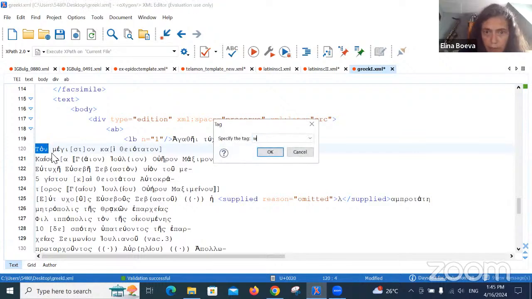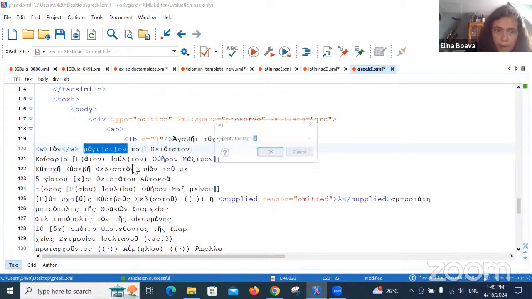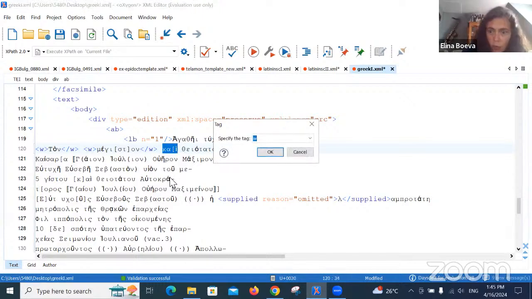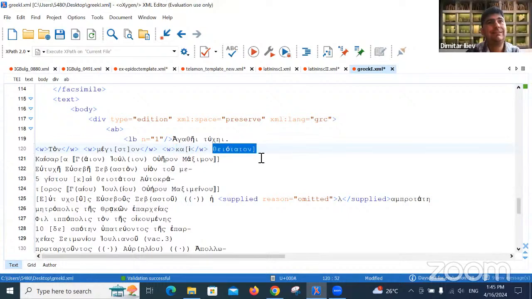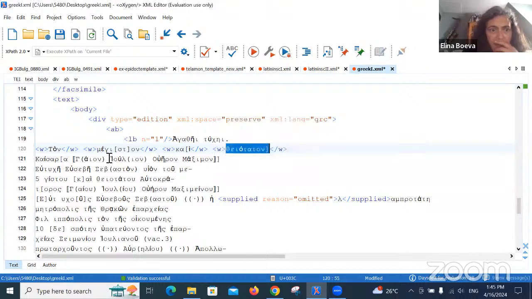We will say that this is a word. Megiston is also a word. Kai is also a word. And Theotaton is also a word. But what do we have here? Super important, thank you for raising this up.